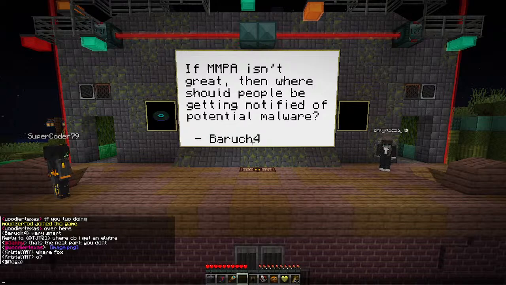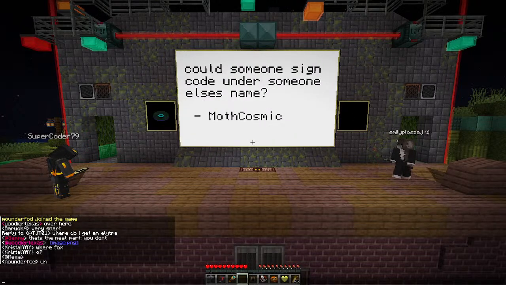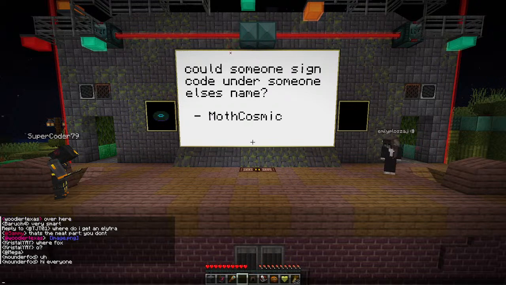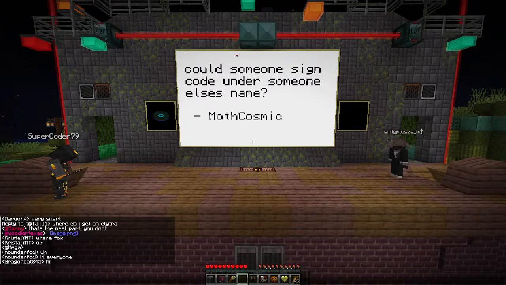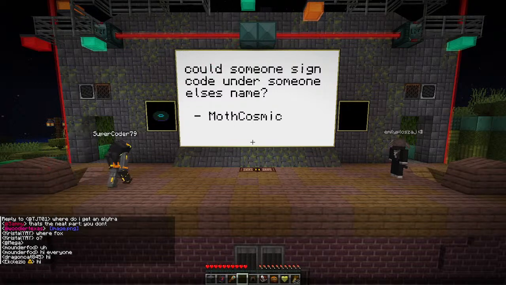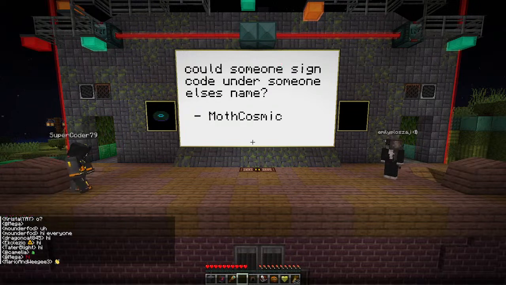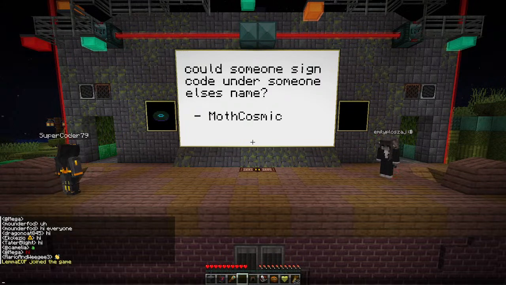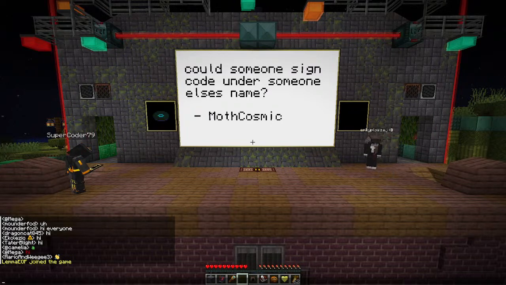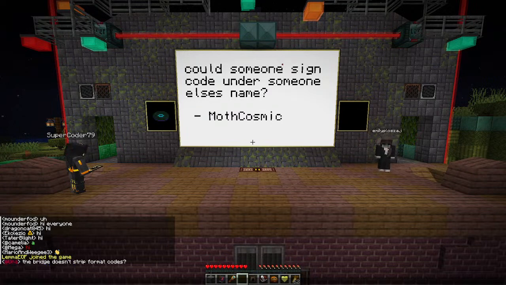So the next question is about jar signing. Could someone sign code under someone else's name? No, signing isn't necessarily name-based. It's based on cryptographic keys. The way that you sign a jar is having access to the keys and using them in the build system to perform a transformative process that can only be done by people that own the keys, but can be validated by anyone else. So I guess the answer is actually yes, someone could sign it under someone else's name, but they would need to have access to the keys, which is private information, and the disclosure of that would be a leak of vulnerable information and would have to be invalidated by hosting providers.